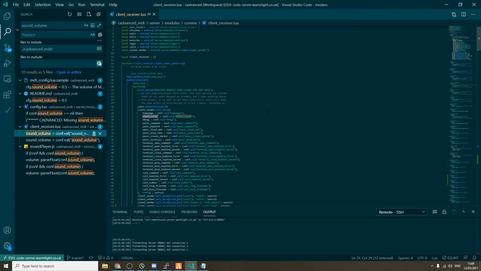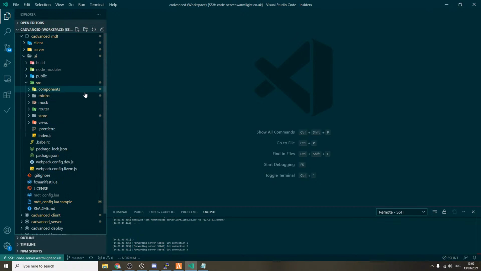So again, needs refactoring, but this is the whitelisting. So only the values specified here get passed through to the NUI. I really need to refactor some of this stuff. It's funny how when other people are seeing code, you're suddenly like, ooh, I really must redo this. So we just need to add another one to this. So here we go, this is self-dispatch. And so now self-dispatch is going to get passed through to the NUI. Happy days.